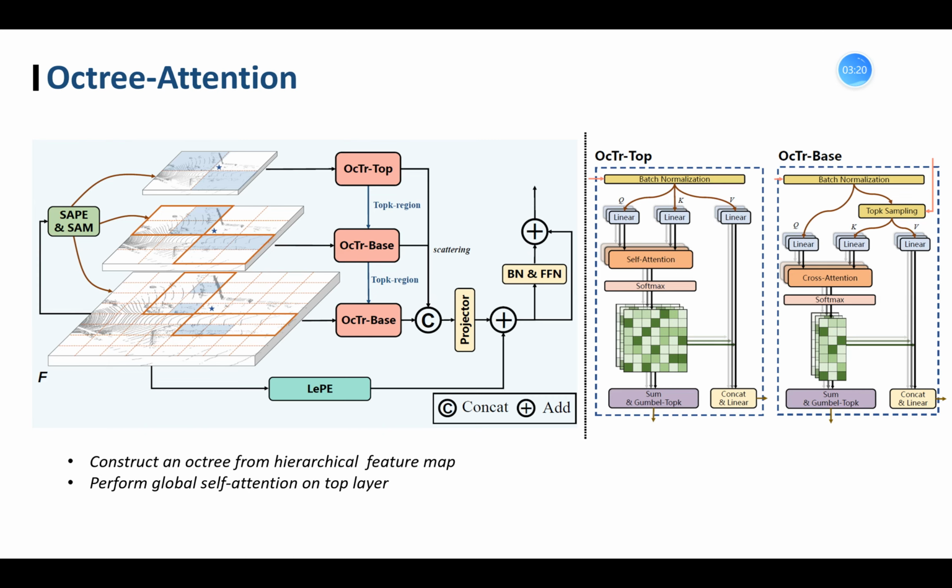It is worth noting that we perform global receptive field on the top layer. When propagating from top to bottom through the pyramid and reaching the bottom level, we indicate selected regions by selecting the top K attention scores as its most relevant token group and then uniformly sample limited attending octants from the selected regions. The above process is run recursively until reaching the bottom level of the pyramid.